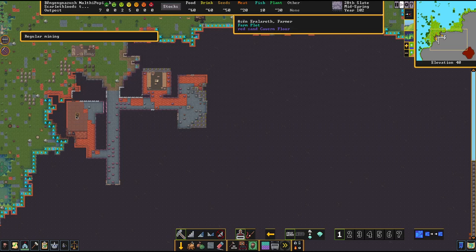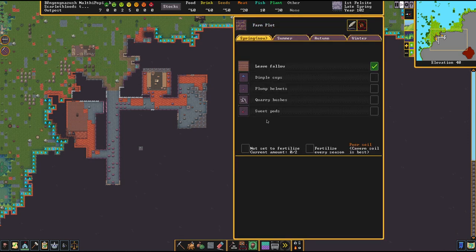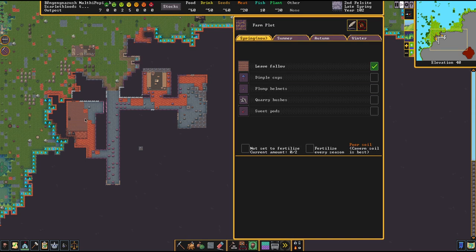Alright, so we're going to set. Nope. What are you doing? There we go. I want to give this guy the dimple cups. What? Just dimple cups are year-round. Fair enough. And this guy, we're gonna do quarry bushes. Quarry bushes. And flat pellets.